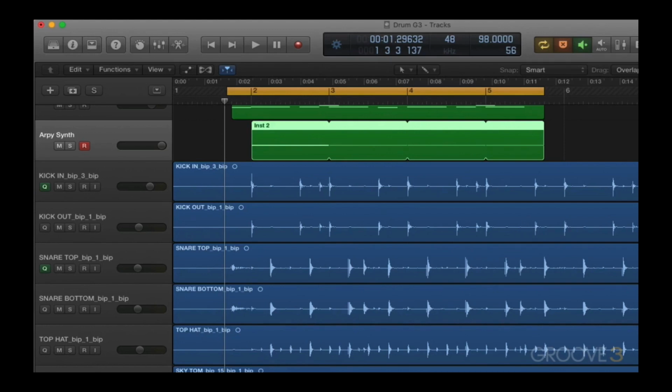In the next video, we're going to get away from flex time and we're going to talk about an older Logic feature called beat mapping. It's basically doing this, but in reverse. What will happen is basically the drums will become your grid. Rather than making the drums conform to the grid, you're going to make the grid conform to the drums. So we'll get into that and we'll see you next time.